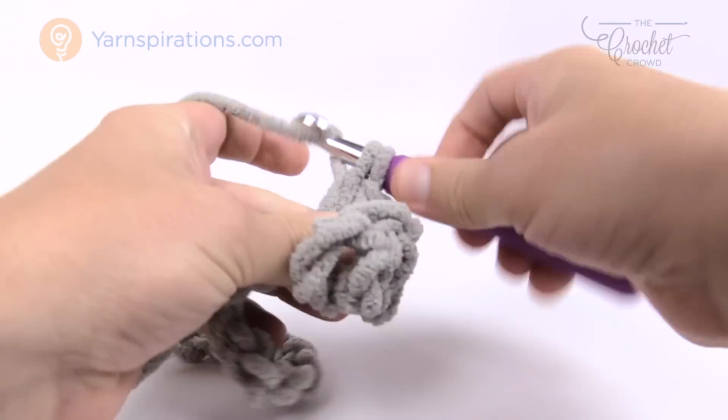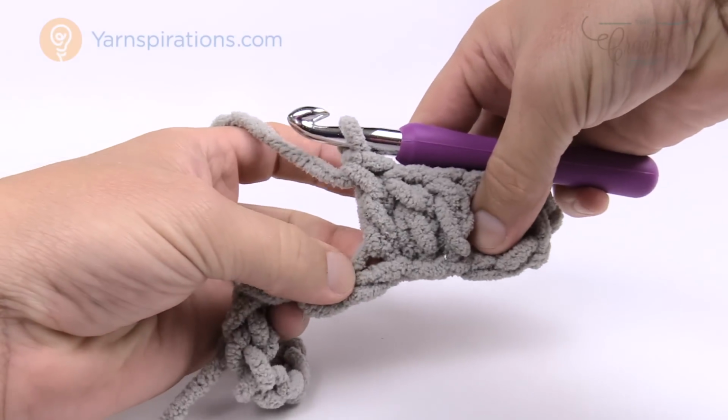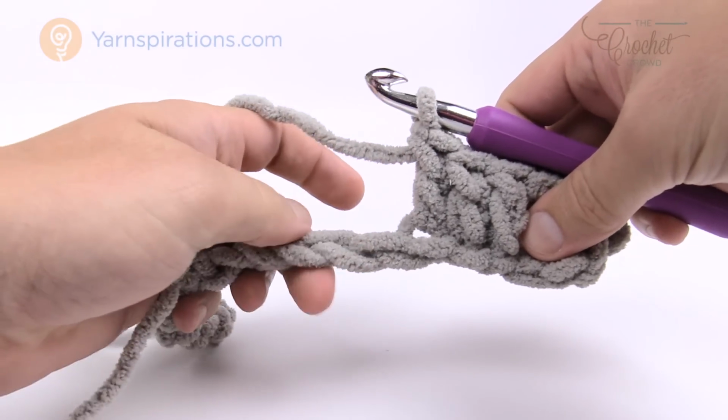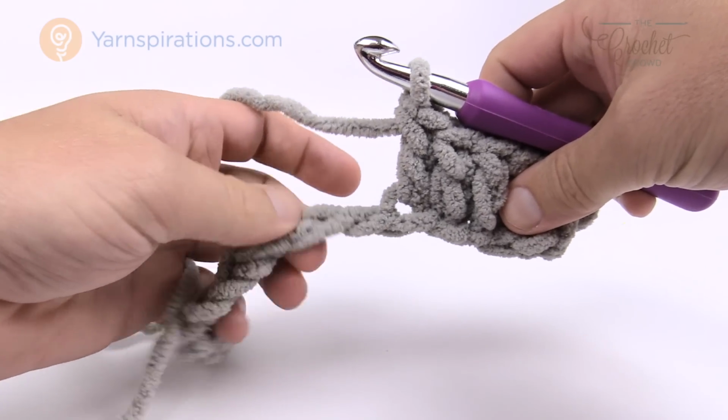So now that we've got that, the top one here has 3 in this one, and these 3 are standing by themselves. Now we're going to be in the down position as we start coming up at the bottom. So the next 3 stitches are going to be together.